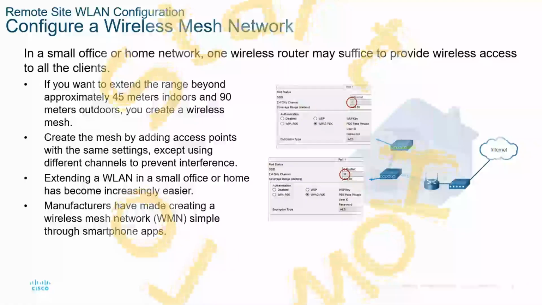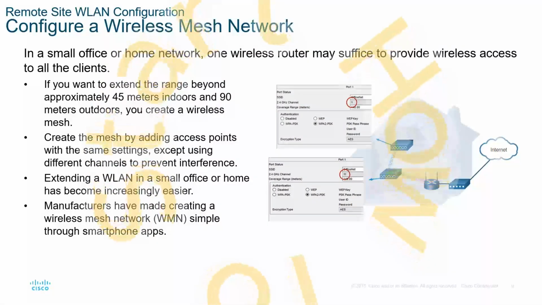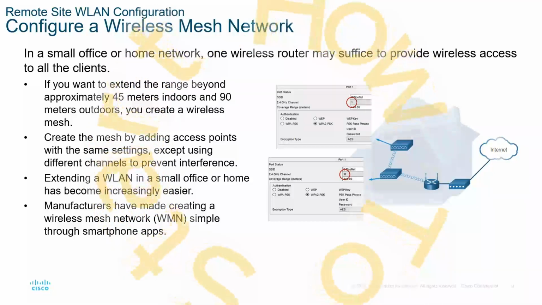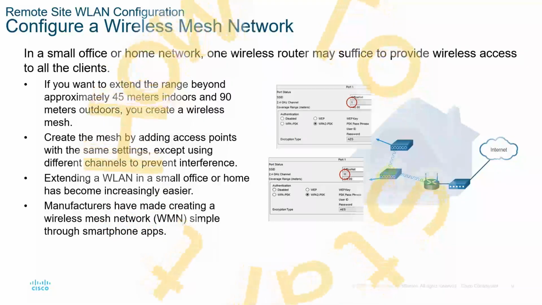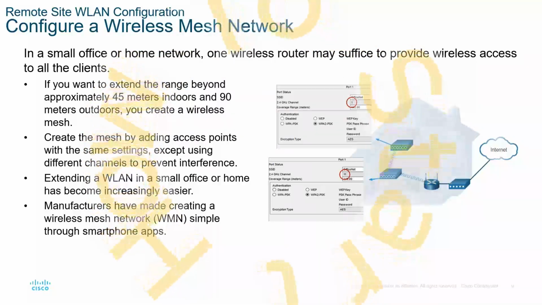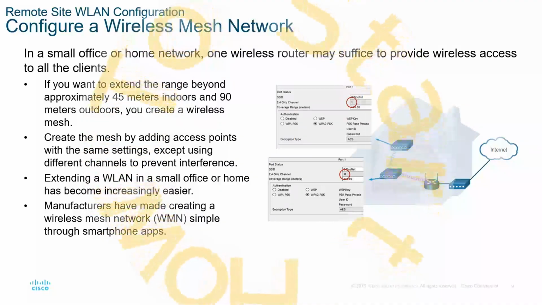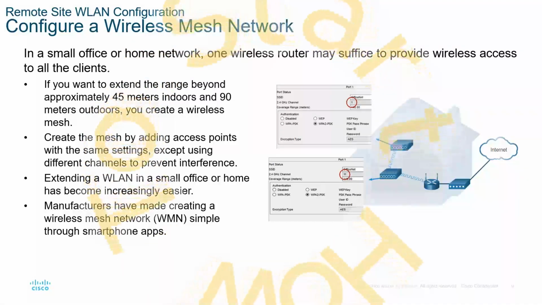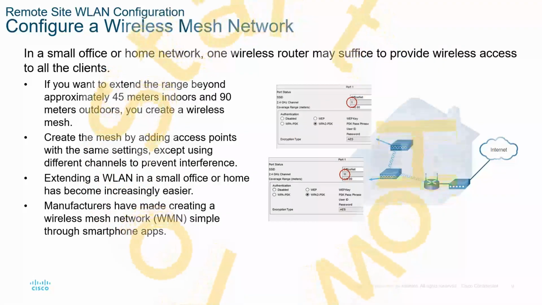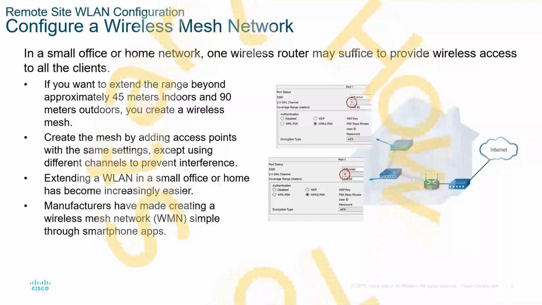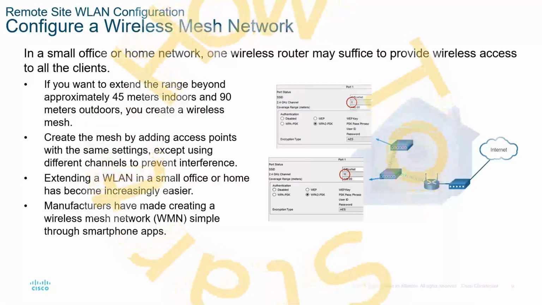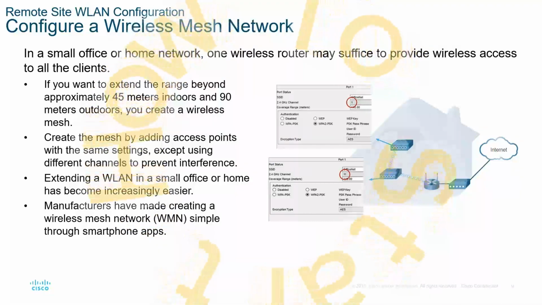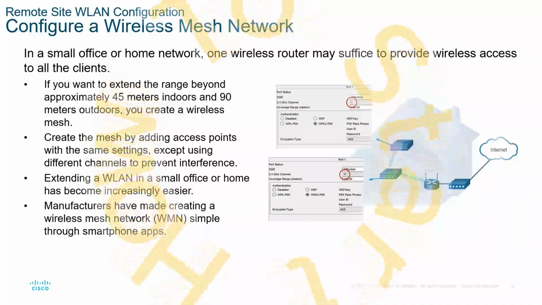We may have an environment that we have multiple access points. So that's where we want to make sure we're checking channel coverage. That way, we don't have multiple devices on the same wireless channel. Normally, if we're looking at extenders, that's going to be anything outside 45 meters. If we're talking outdoors, it's going to be anything over 90 meters. We want to add extenders.